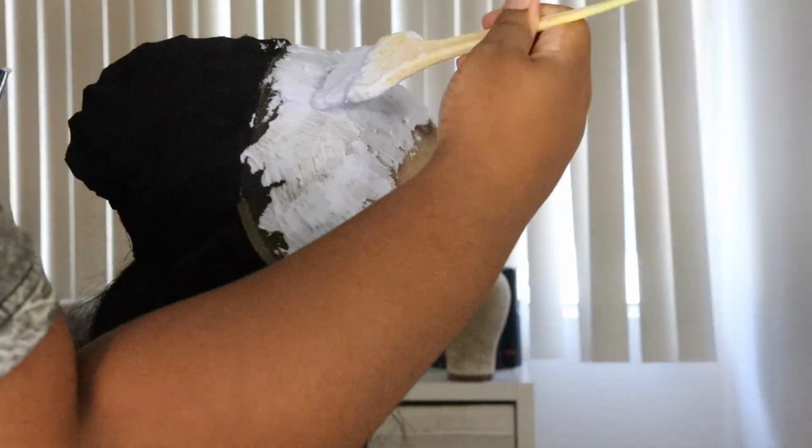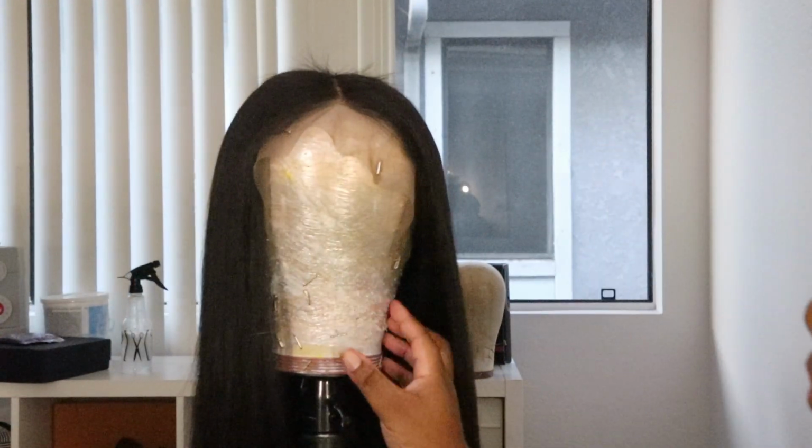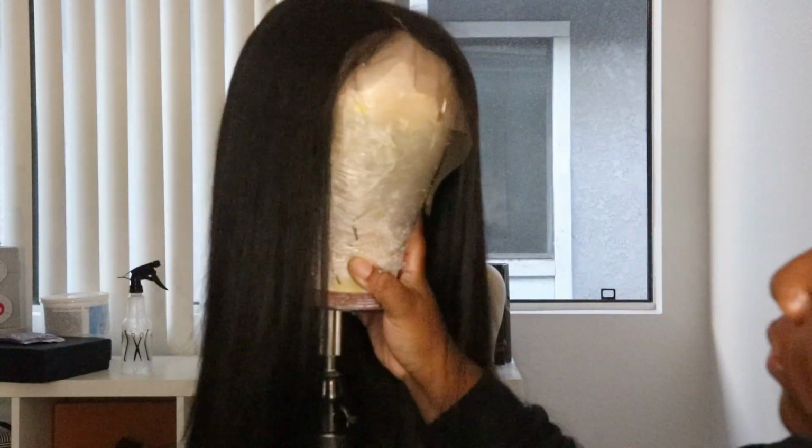I left the bleach on there for about 25 minutes. I use Quick Blue and 30 volume developer, and after I rinsed it out, I used my Garnier Fructis shampoo, and I used purple shampoo to tone out the brassiness. And this is what it looks like after it was pressed and ready to be applied.